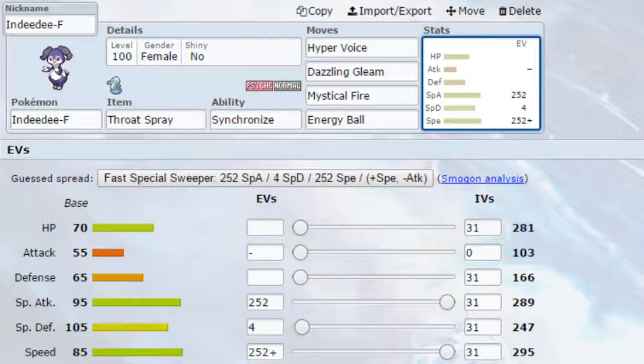So the idea here would just be to activate the Throat Spray as soon as you can, and then use Hyper Voice. Now, if you used to run this on the male version, you would have slightly higher special attack and slightly higher speed, so that could work a bit better for you. But you can also definitely live a hit with Indeedee, so it depends on what you personally want to go for, whether you want a little bit more bulk or a little bit more power. It's entirely up to you.